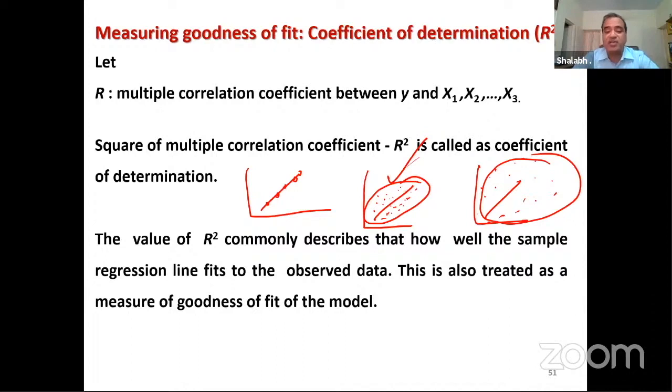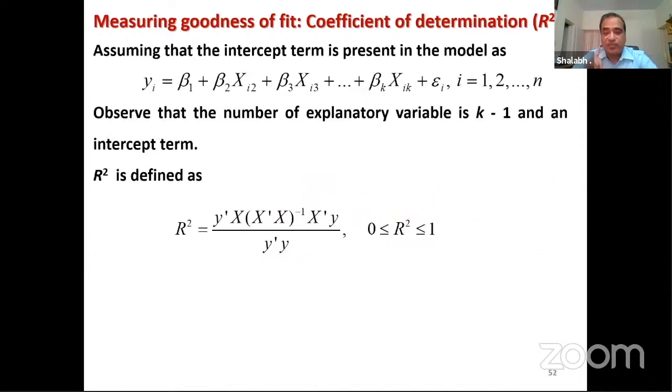So this value of R square gives us an idea whether the model which you have obtained on the basis of the given set of data is really good or bad. Right. One very important thing on which thousands and millions of people make a blunder: the value of R square, which I'm going to define here, is valid only when there is an intercept term in the model, because in many situations there can be two types of model that you would like to fit. One is a model with an intercept term and the other is a model without an intercept term.